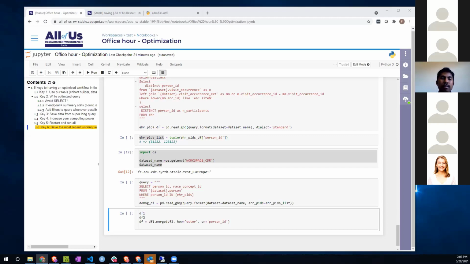If you have an office hour where I can show you exactly what I was having trouble with, I would love to show you that. The other thing was I was having trouble selecting concepts based on standard versus source concept ID.